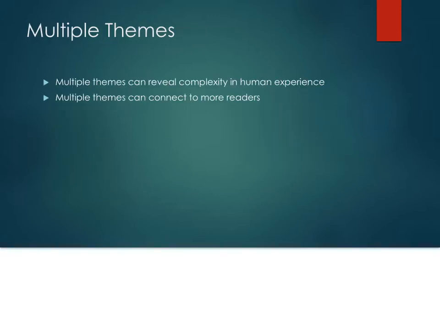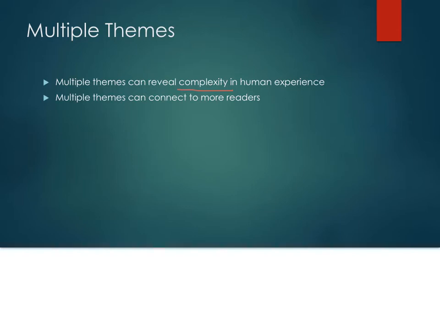Now the target this year adds a new feature. In previous years, you've been expected to identify themes and give supporting details. This year, you need to give multiple themes and talk about how they connect. So some reasoning that might help you when you're asked how they relate to one another: do consider that multiple themes can reveal complexity in the human experience.